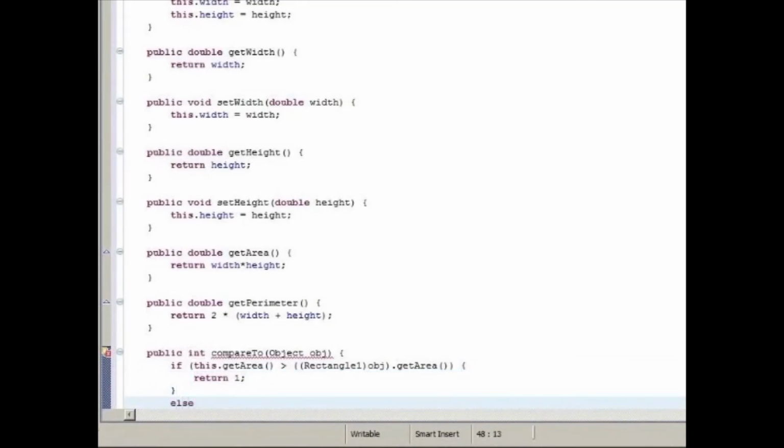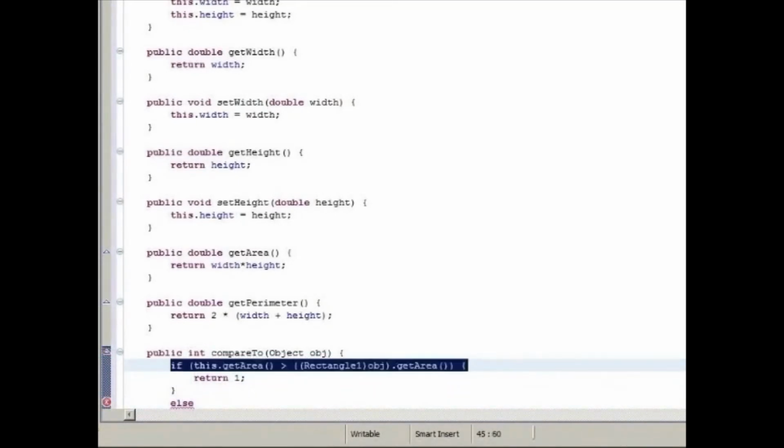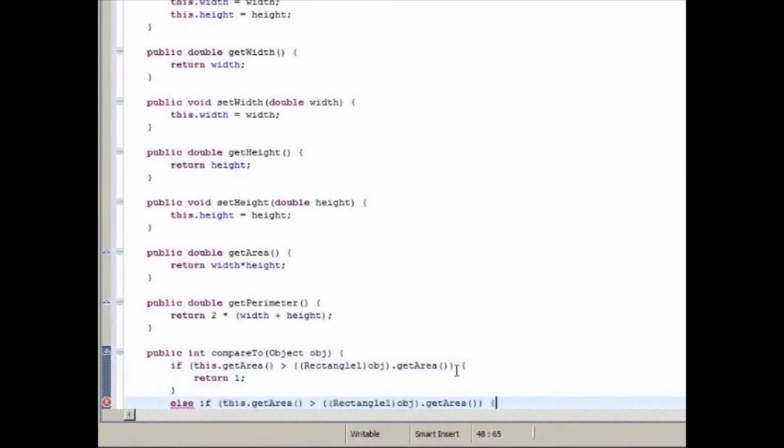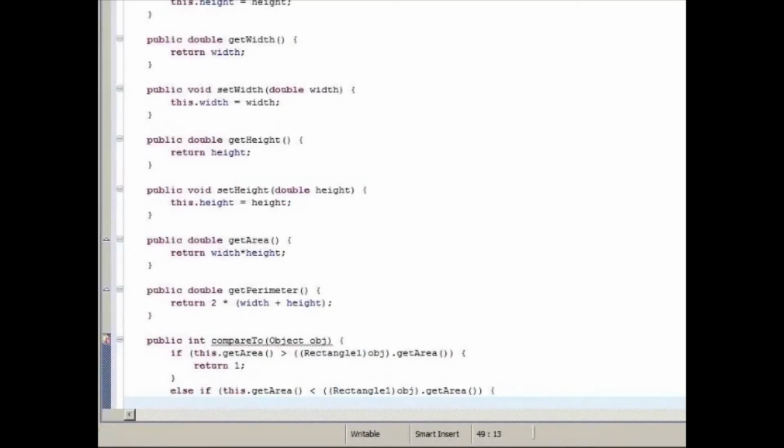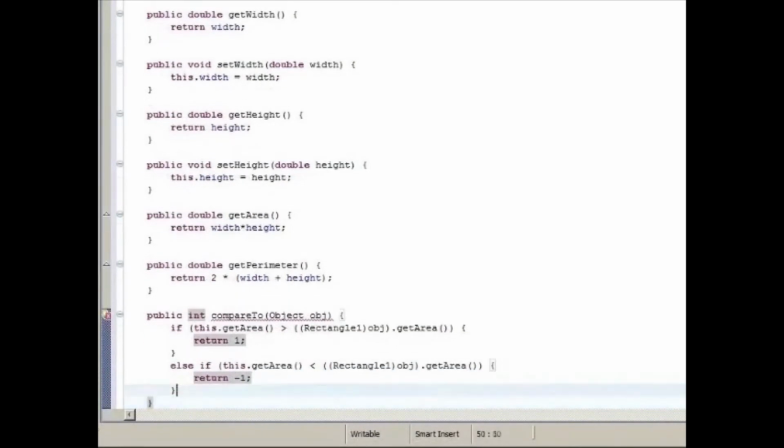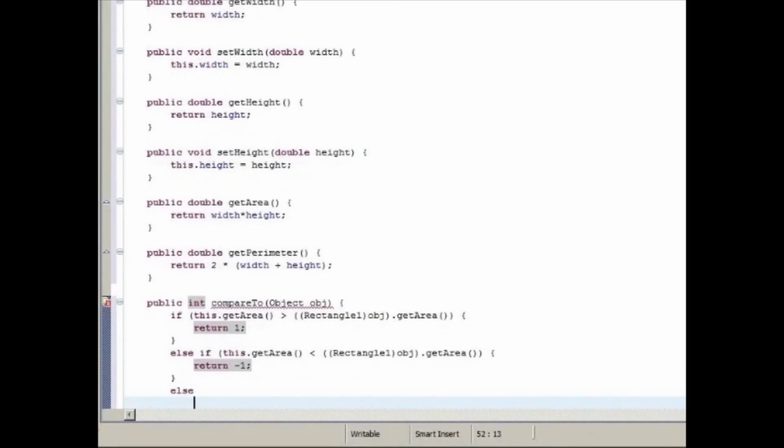Otherwise, well, actually, why don't I just copy this line of code? If this area is less than obj's area, then we're going to return -1. Otherwise, we'll return 0. And there's our comparator.